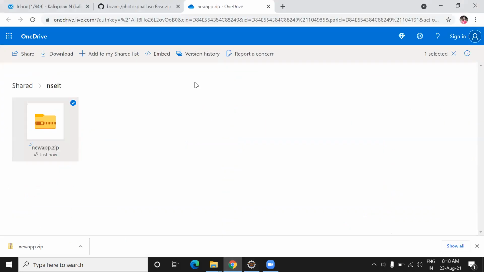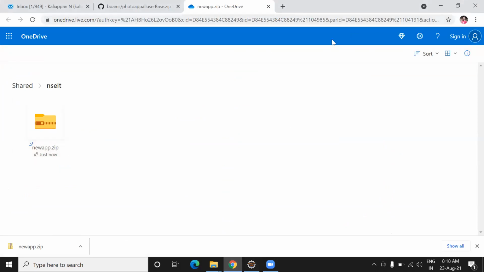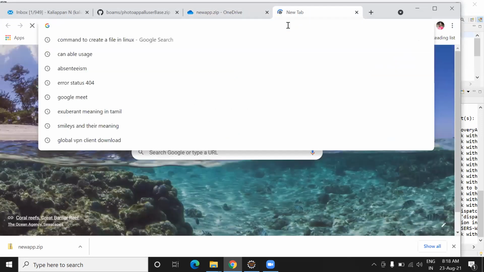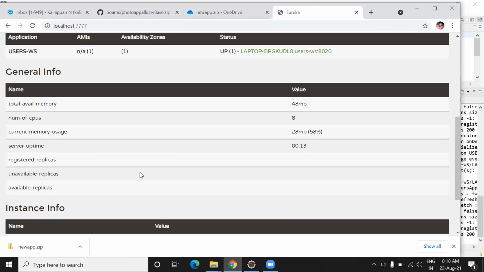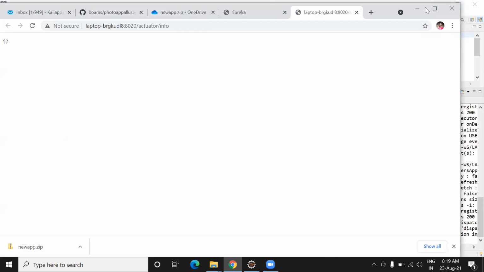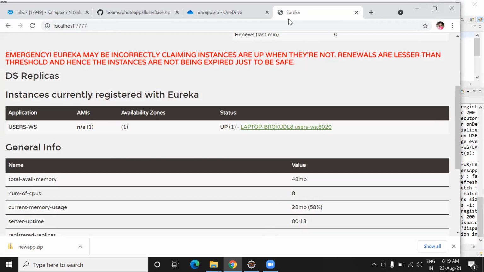Okay, open your browser and say localhost 7777. Guys, do let me know if the code is also working fine. Open another tab and say localhost 7777. See, it's there now. Okay, but it's not going to work because you do not have data. So you have to insert the record. You can stop the screen now and post the record the way you want.